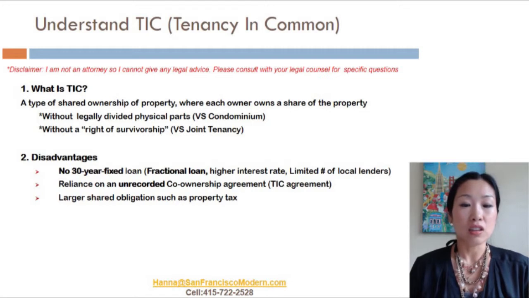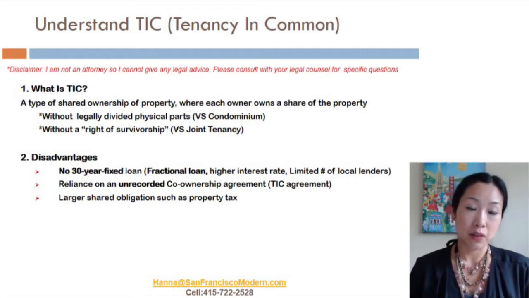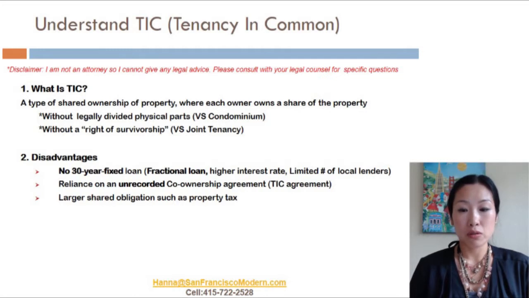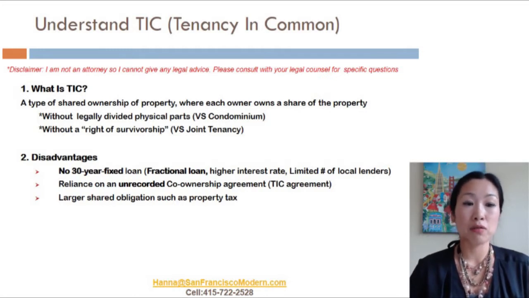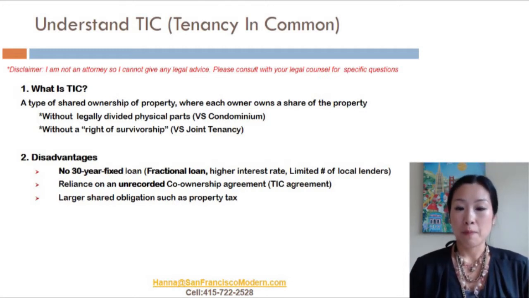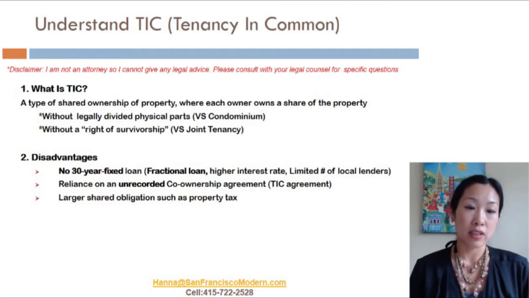And you are also facing larger shared obligations like the tax bill. For a TIC owner, you will get only one tax bill shared among all the owners. When you own a condo, on the other hand, you will get your own tax bill. So the city will issue a tax bill for each unit. However, for the TIC, you're getting one bill together. So usually TIC owners are chipping in every month to save for the property tax. But that can be cumbersome if you think about it, that you're actually sharing a lot more things than you would if you owned a condo.